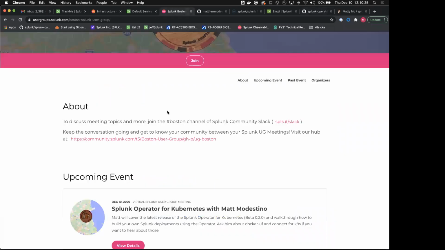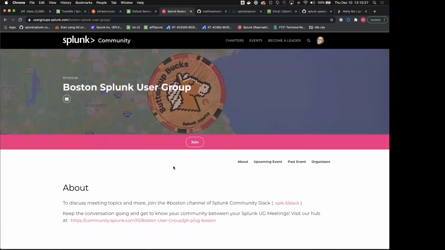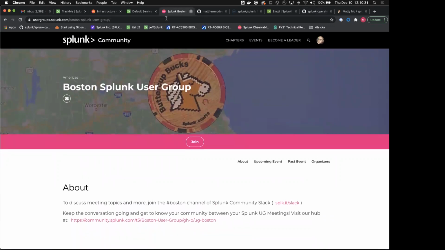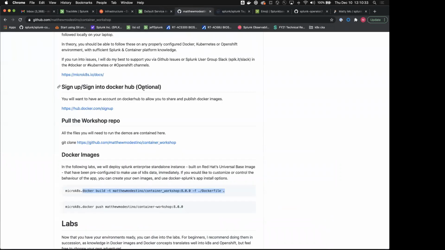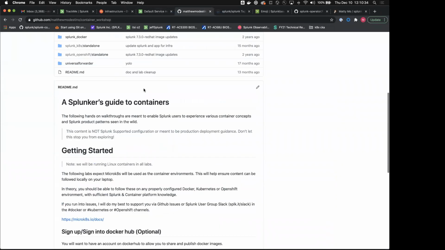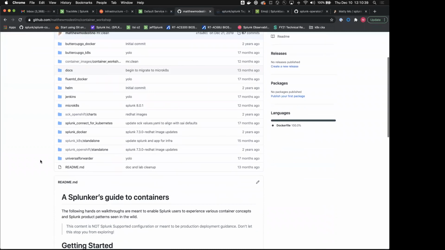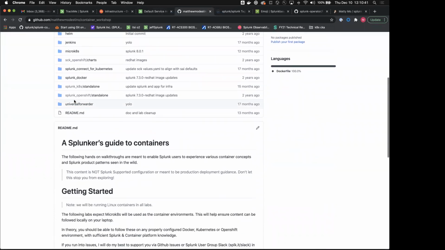So yeah, Splunk Boston, Splunk user group, good. Thank you for having me, by the way. Boston's a place I miss traveling to for sure. I mentioned Red Hat and OpenShift right off the top. I've done some work down there as well that relates to this. So shout out to that team there.